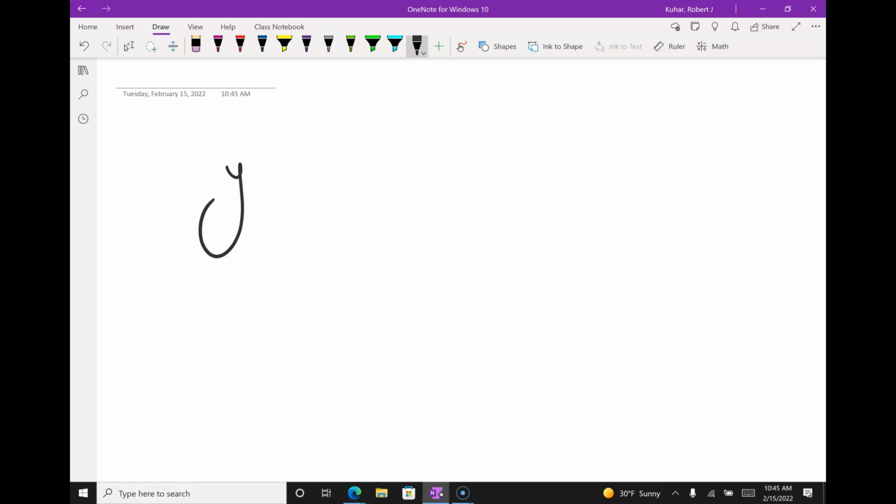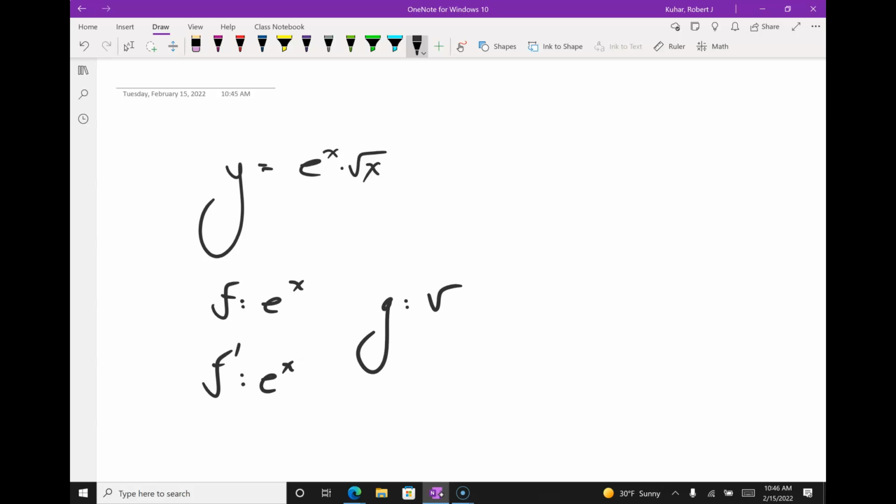So let's do y equals e to the x square root of x, right? That's my function. It's clearly a product. Yes, you with me? We might as well do a tangent line with this one too, right? So let's get our derivative with our product rule here. First function is e to the x. Do I know this derivative by heart already? Yeah, e to the x. This is a pretty magical one. Second function is square root of x. And this was on your homework you just turned in. Derivative was 1 over 2 square roots of x.